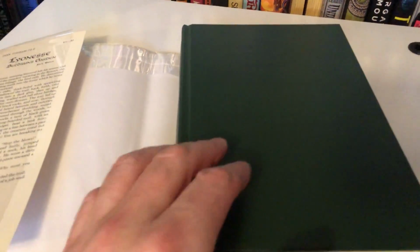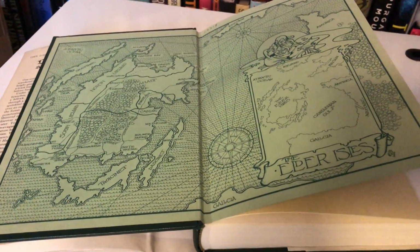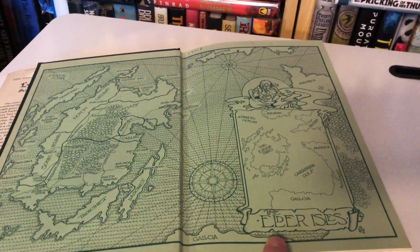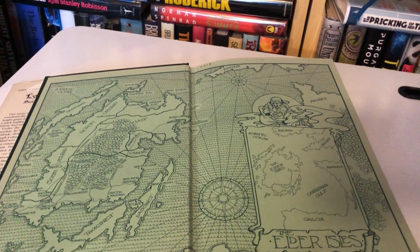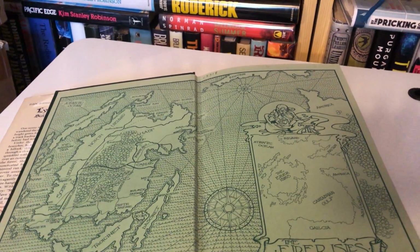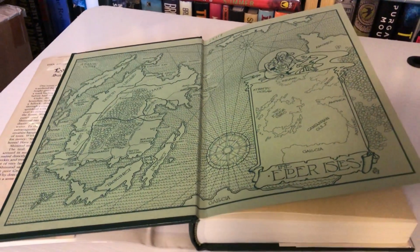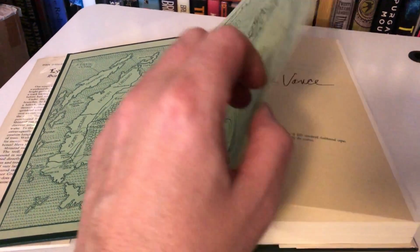Really nice, that, look at that, really nice. Not quite faux leather, I don't know what it is, but it's lovely. Nice jacket, and they were based in California. There's the end papers. And I did have a correspondence with one of the guys once in the early 90s, and I think there was some sort of schism between them, and they split apart and went their own ways, and both their companies sort of then folded eventually.